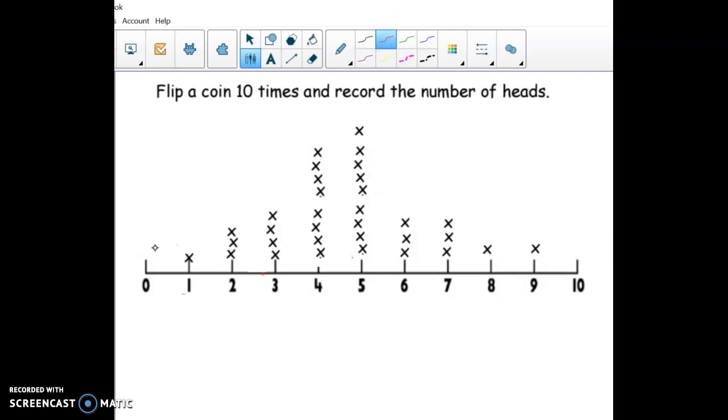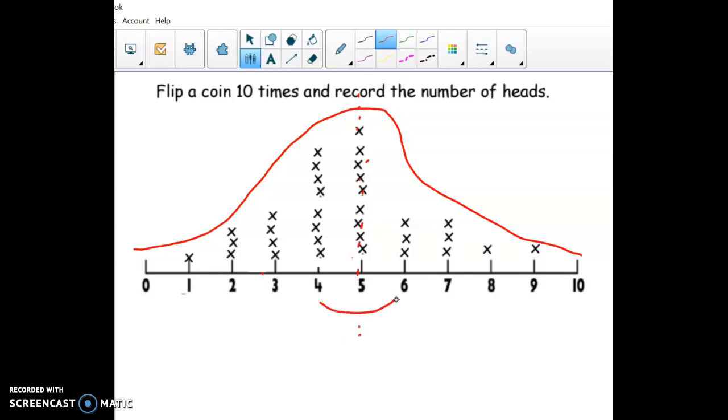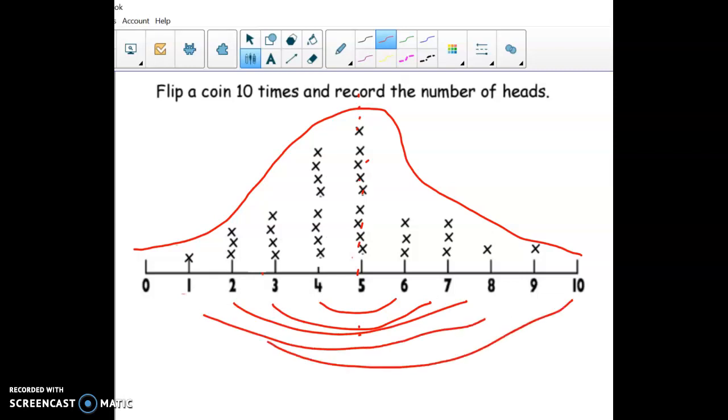If I ran this with thousands and thousands of students and plotted their results, I would eventually get a nice curve where the two halves are the same. Sorry, this half doesn't look very good, but if I did it enough, I would get exactly symmetrical. Centered around 5 would be the mean, or the average. The reason it's symmetrical is that your chances of getting 4 heads are the same as your chances of getting 6. Same with 3 and 7, 2 and 8, 1 and 9, and you can see no one got 0 or 10, and those are very unlikely.